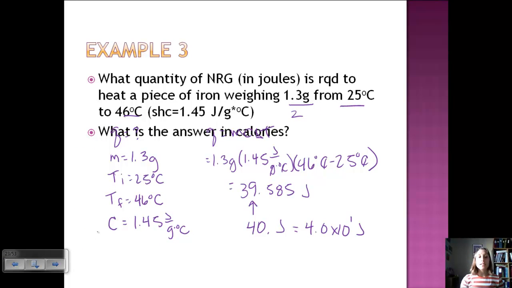What if I wanted the answer in calories? Let's take my 40 joules. I know that 1 calorie is 4.184 joules. So joules go on the bottom, so I'm going to divide. Take my 40 divided by 4.184, and that gives me 9.46. Again, two significant figures. The 6 will round the 4, so I get 9.5 calories.